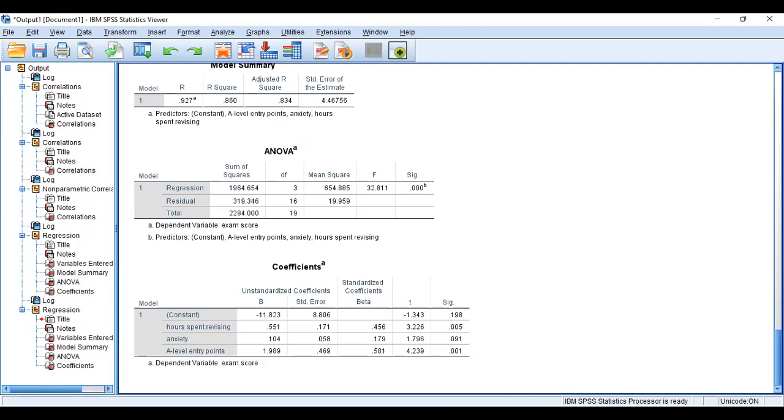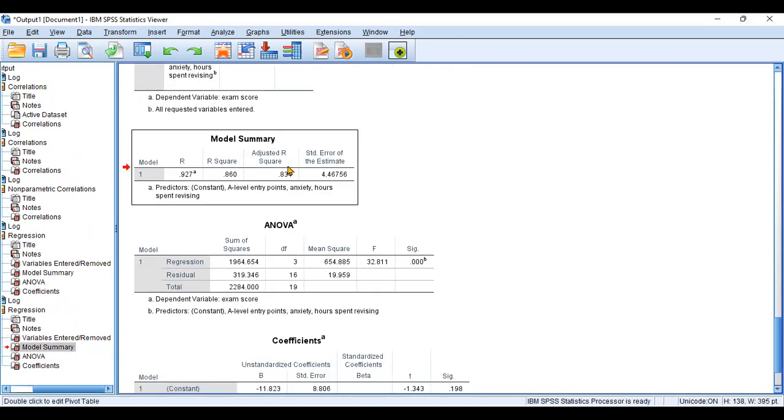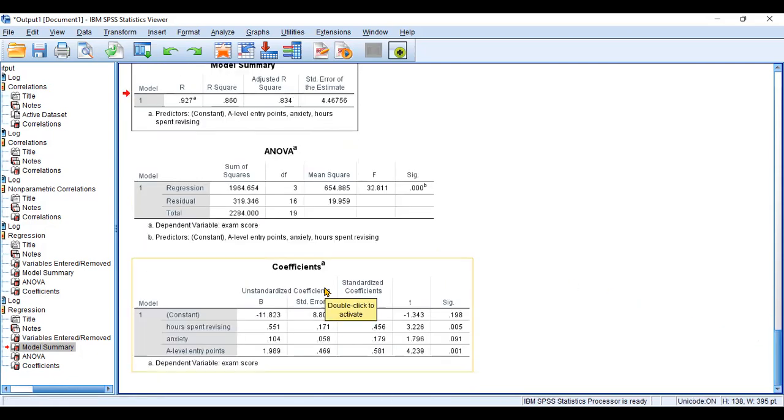So we have our model summary, which helps us to establish the overall effect of the independent variables included in our study on the dependent variable. Then from there, we have our model fit assessment table, which is ANOVA. We are using the F value and its probability to decide whether the F is significant, whether the model is a good fit or not. And we also have our coefficients, which examine individual effects. Under the coefficients, we look at standardized and unstandardized values, and then the T decides whether it's significant.